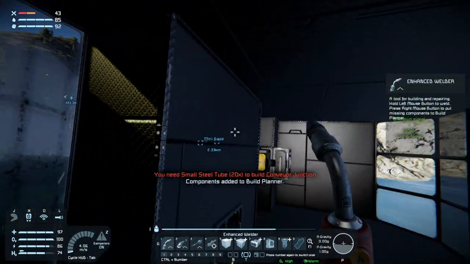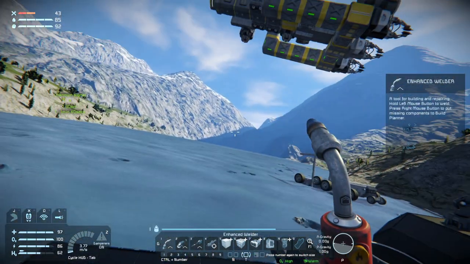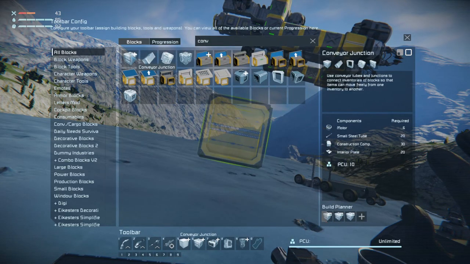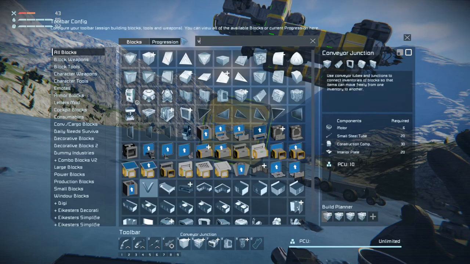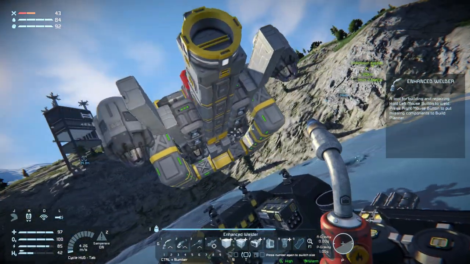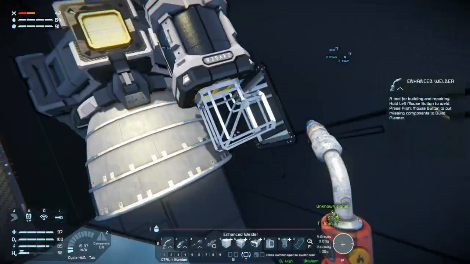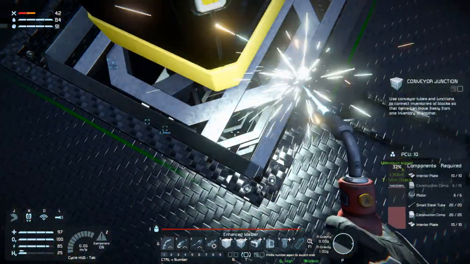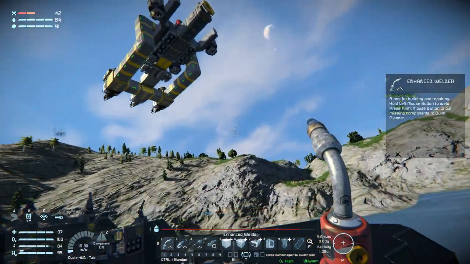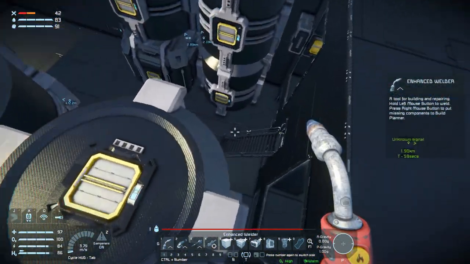Need two. Actually, let's just say G conveyor. We need 1, 2, 1, 2, 3. We need vent 1, 2. Alright, either I'm full or I don't have the stuff. Guess we'll figure it out. Before we head indoors, let's just see if we have the stuff. Because I think then I can take it out now. No, we don't have the stuff. Okay.